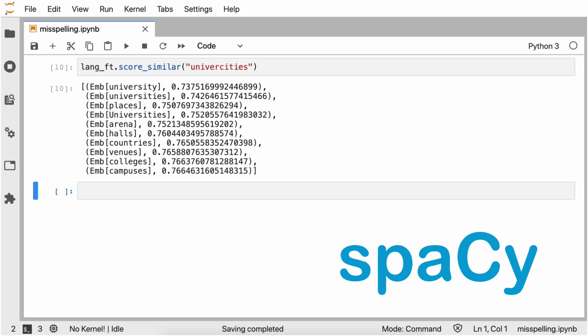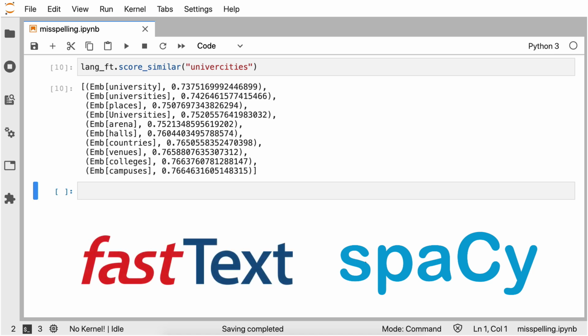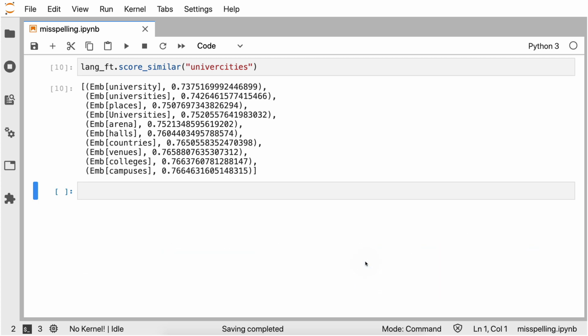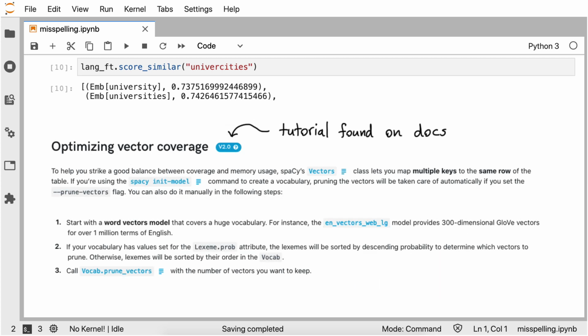spaCy is designed to be a tool that is production ready. Fasttext originally had a different concern, to be state-of-the-art at a task in a more academic setting. It's fair to observe that both word embeddings are different in behavior here, because they are both designed toward a different use case. spaCy internally does some tricks to keep the memory small, and this includes mapping similar tokens in a vocabulary to the same numeric representation.